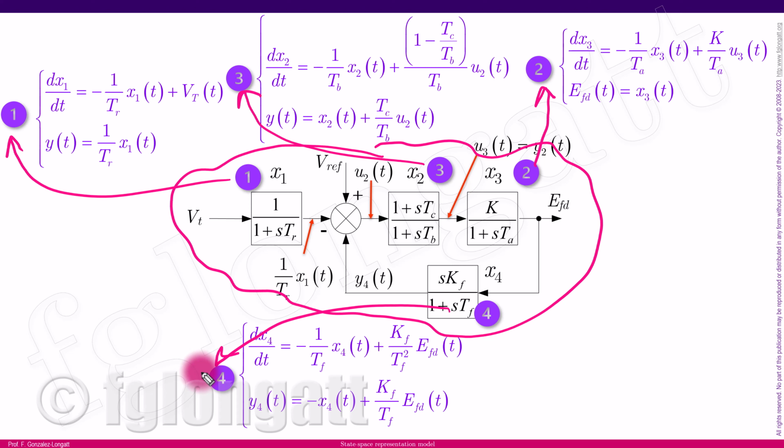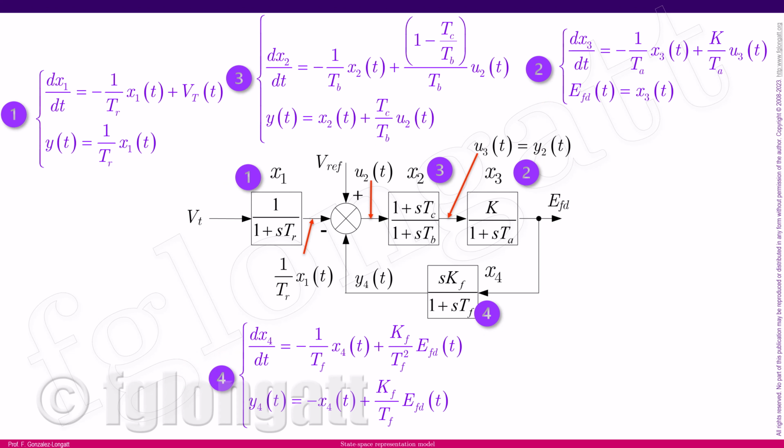Now, when we are at this location, the final step is combining those equations, ordering or sorting those equations, and from there defining the coefficient matrices A, B, C, and D. You need to combine those differential algebraic equations and identify the coefficient matrices. And to do so, of course, you need a lot of paper and a pen and some time.